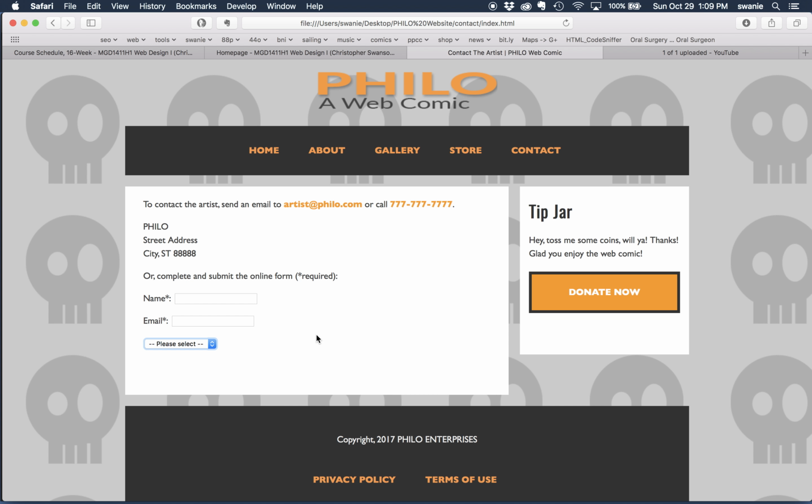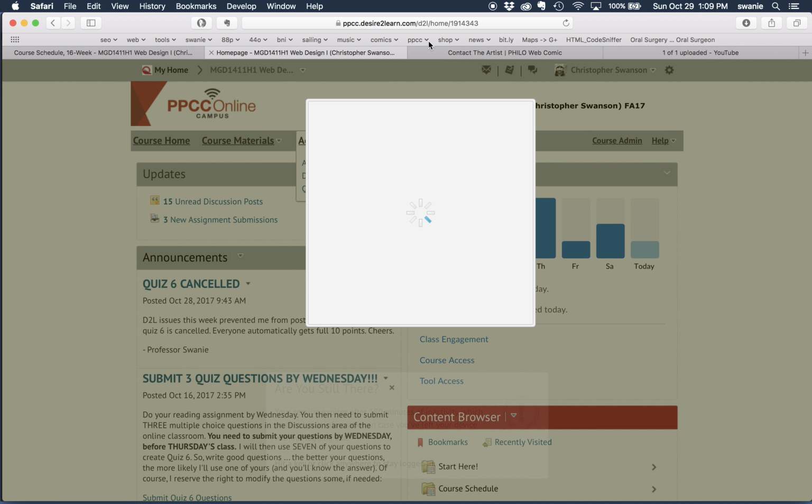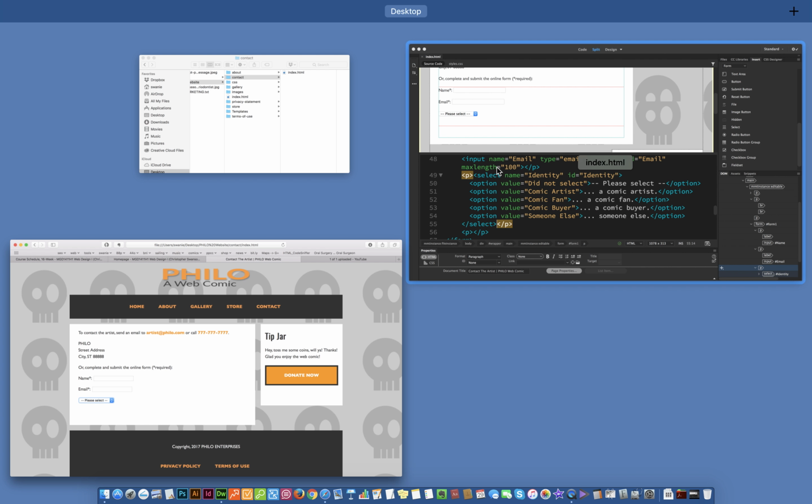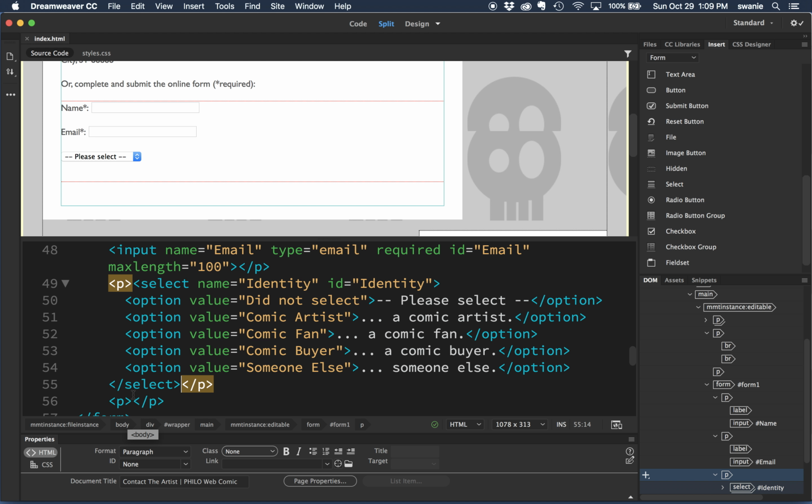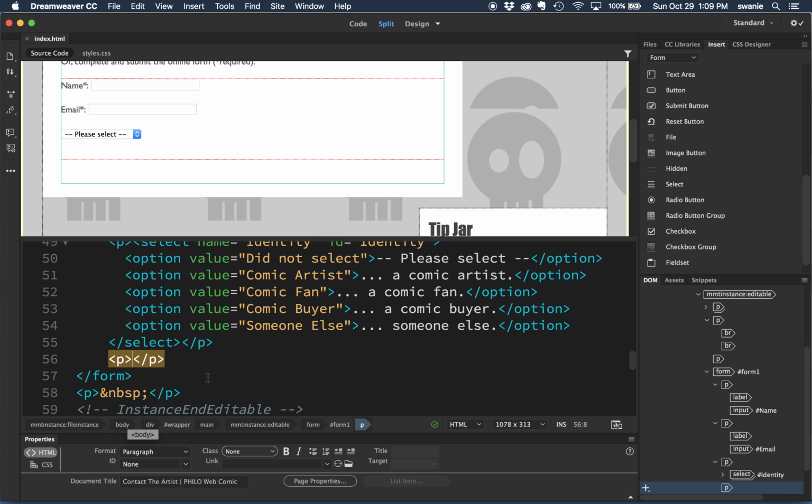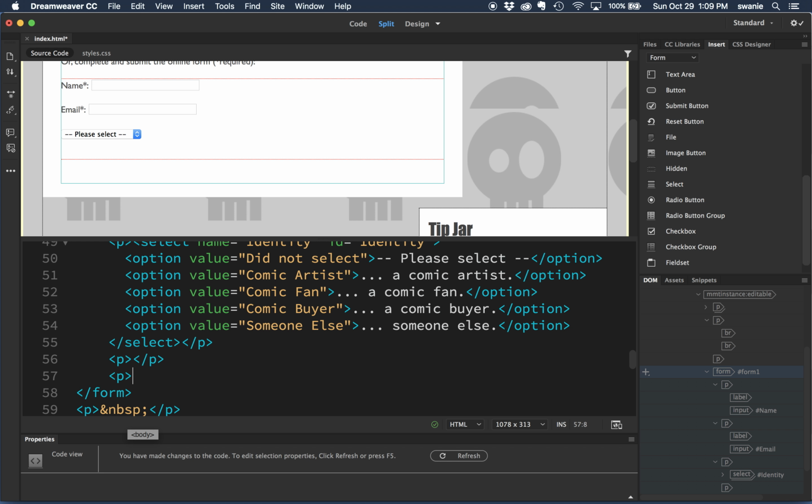All right, let's do a larger message box next. We're going to come to our next paragraph tag. I wonder if I am going to need another paragraph tag? I'm probably going to need another one. Let's go ahead and add another one. If I don't need it, I can get rid of it. All right, and then this one, I'm going to choose something different.